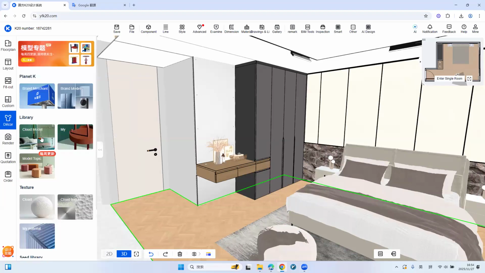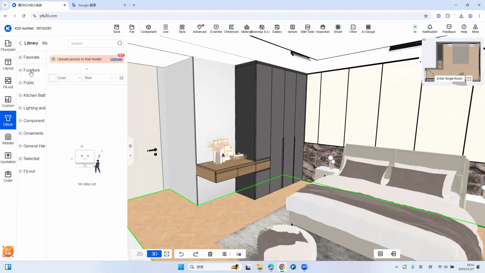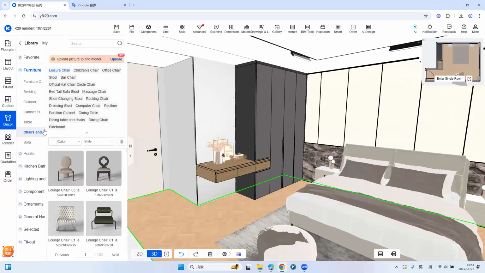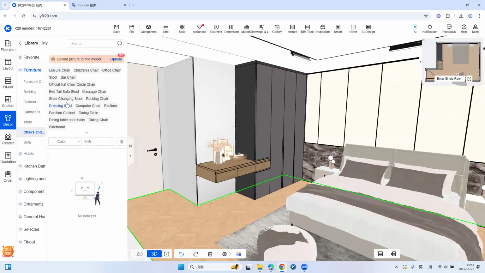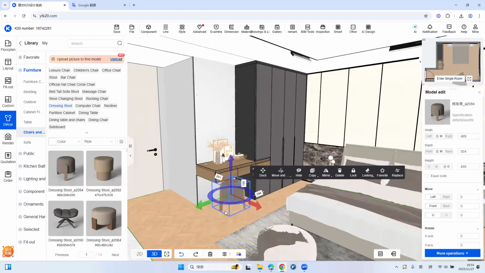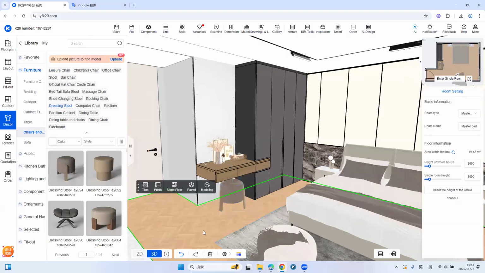The decker, the car models, and the furniture, and then the chairs, and we found the dressing stool. Adjusting step, and then we can select the first one, then move to here.